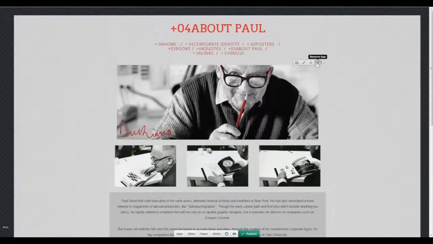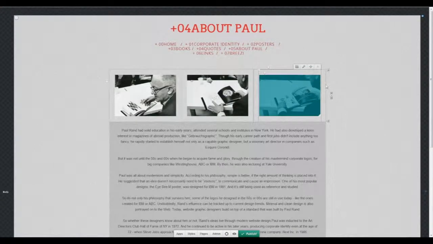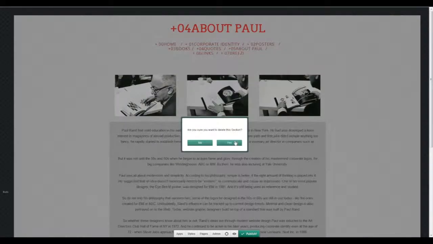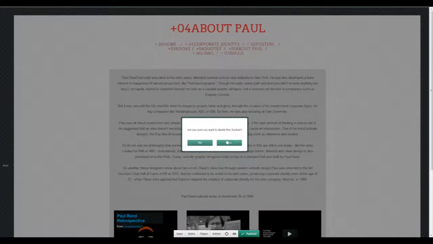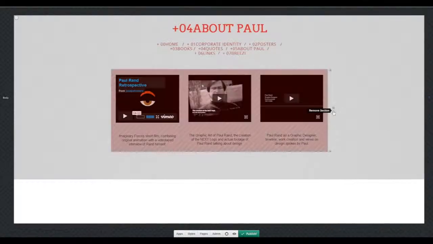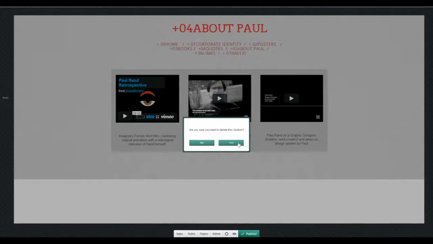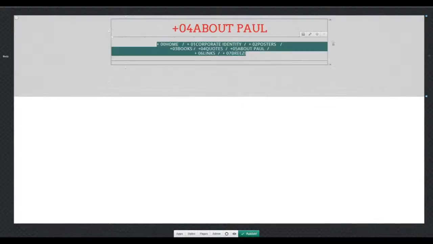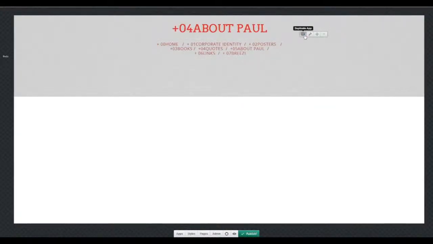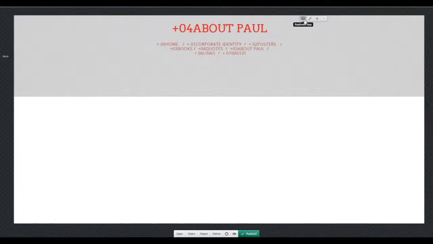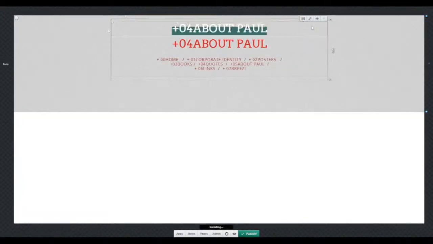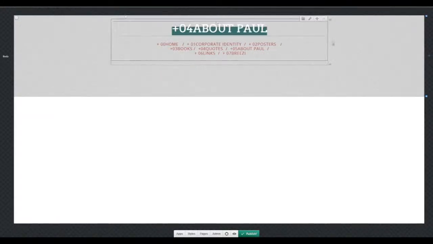We're going to remove every section but one. This is actually going to be really fast. Okay, I'm removing each one of the sections. They only get deleted from this page. They're still going to show on the others. I'm duplicating the menu as we have done before, and I'm also going to go ahead and duplicate the title. Done.